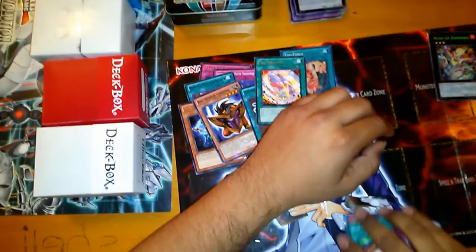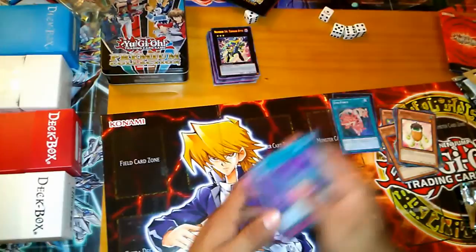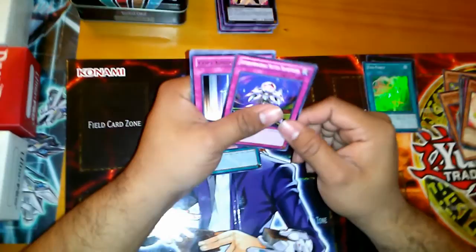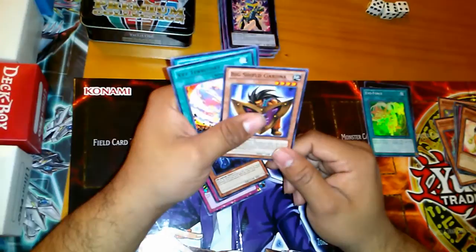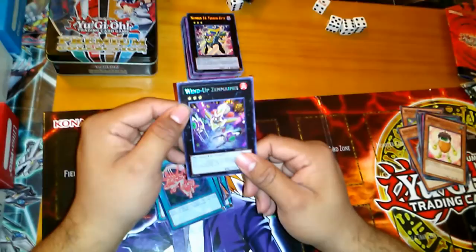Let's do a quick recap. From our packs, we got a Harpy's Feather Duster, Interdimensional Matter Transporter, Copy Knight, Photon Trasher, Big Shield Gardener, XYZ Territory, Premature Burial, and we got a Super Rare Evo Force, and a Secret Rare Wind Up Zenmaines.